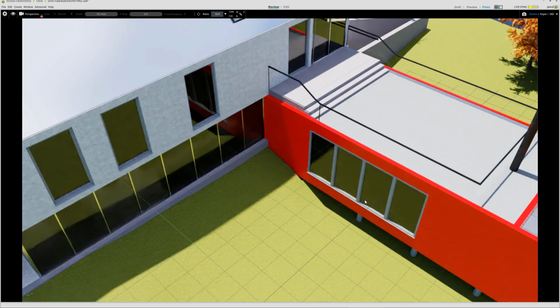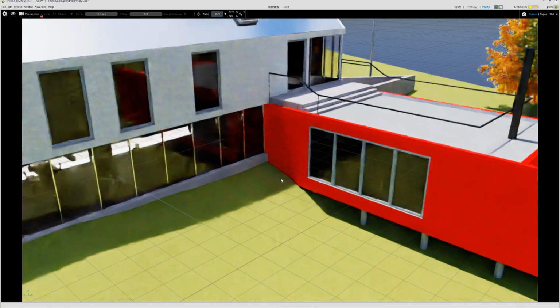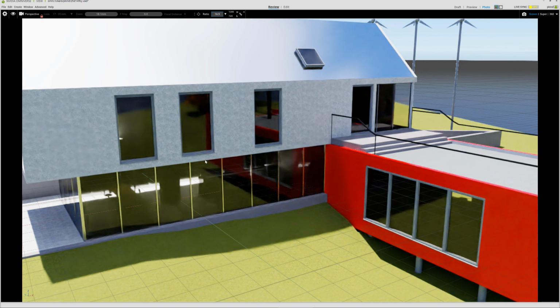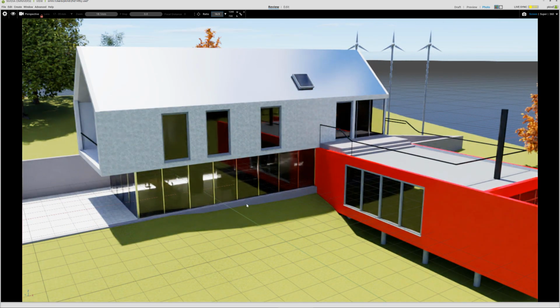Okay, so now that that's been sent over, which was quite easy, that's basically all there is to the Send to View. But there is one other thing that you might want to be able to do, and that is use your Omniverse View as a secondary viewport because it gives us such nice output. So let's go ahead and set that up, and then we'll go ahead and conclude this tutorial.